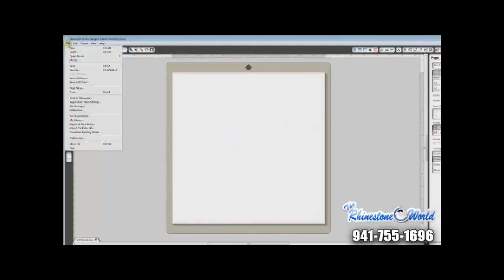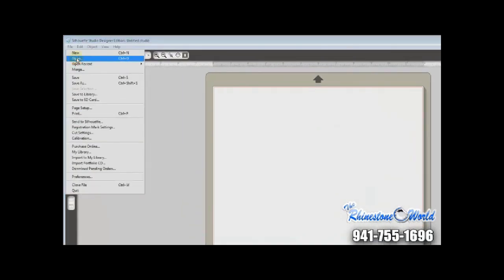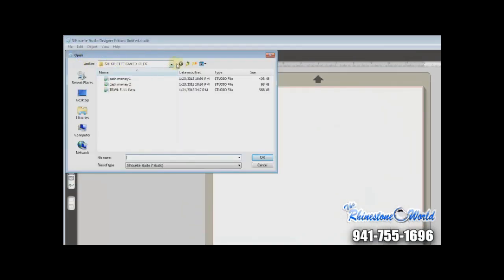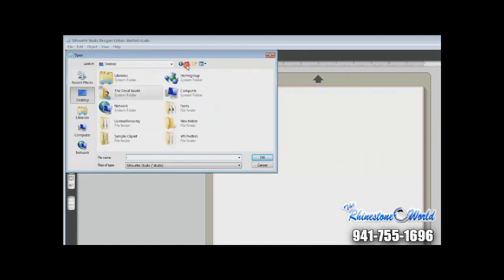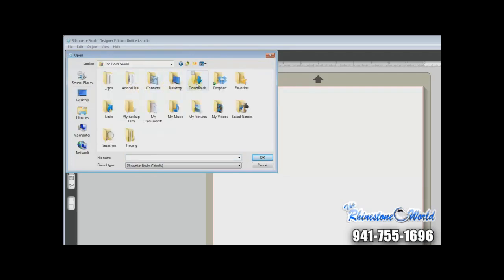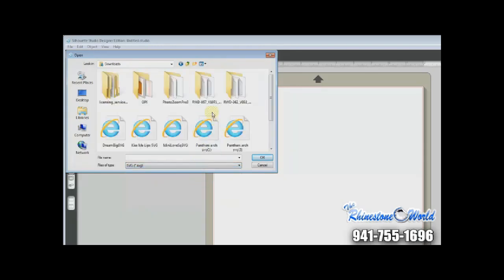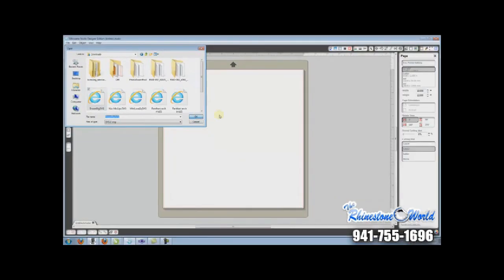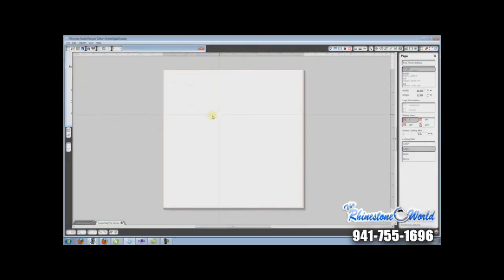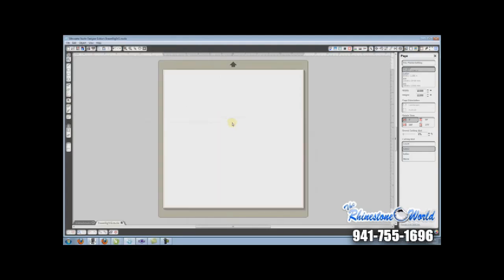So here's our Silhouette Studio Designer Edition. We're going to go to File and Open. And then we're going to go to our folder on our computer that the download was saved to. So we know it was saved to our download folder. So we're going to go over to our downloads, and on the bottom here, we're going to click on the SVG files. And there's our Dream Big design right here. So we're going to double click on that, hit open. Now, you would think it would pull up right here. Sometimes in the Designer Edition it is kind of weird.